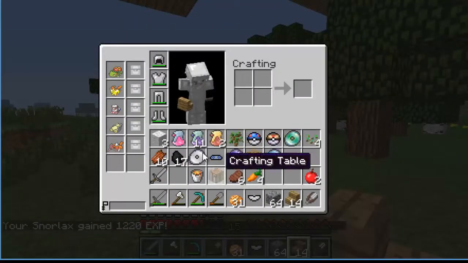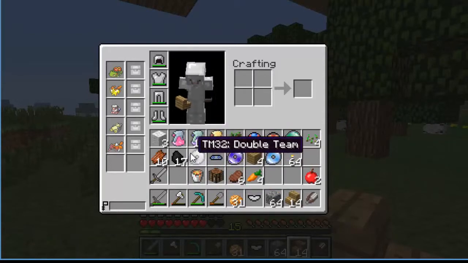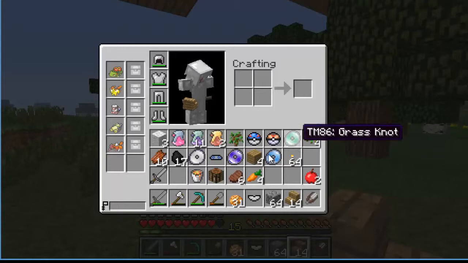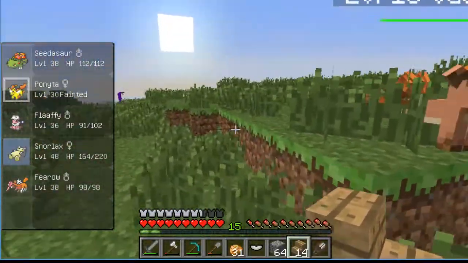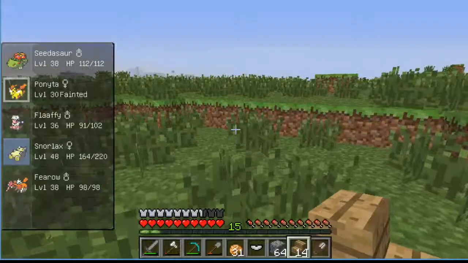Oh yeah. So it dropped Heavy Ball Disc. We had to hammer that. TM32 Double Team. TM66 Payback. TM18 Rain Dance. And TM86 Grass Knot. Oh yeah. So we're going to be using that in the future. Let me see. Yeah, that's it.